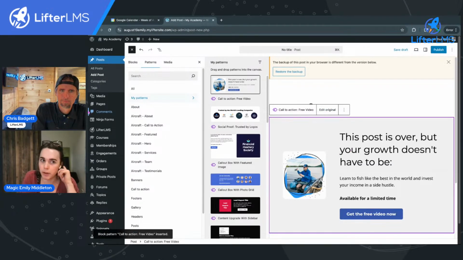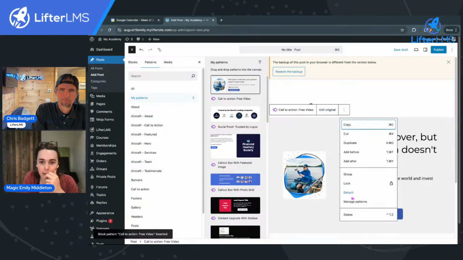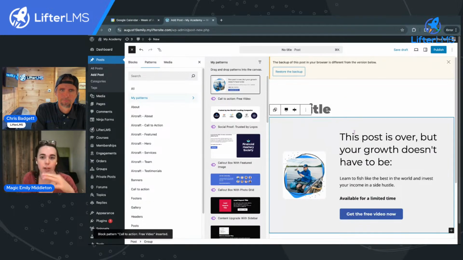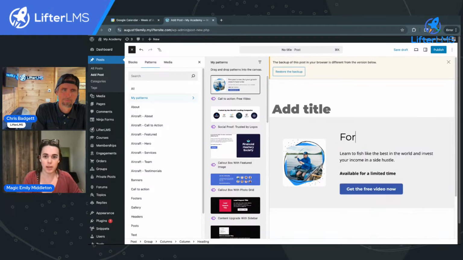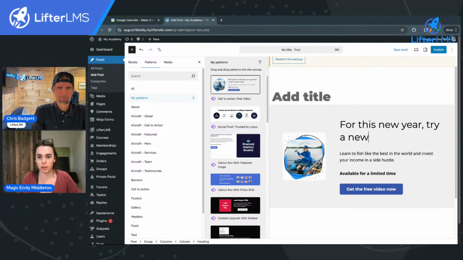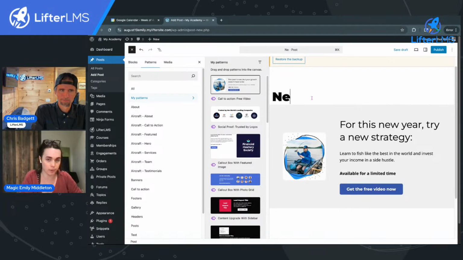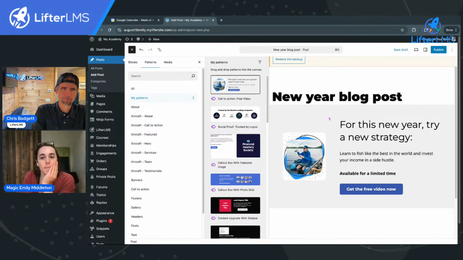But this is the New Year sale, so what we want to do is actually detach the block. It's a synced pattern, but now it's an individual one-off pattern. You know, for this new year, try a new strategy. And we can customize the messaging on this New Year blog post specifically by taking one of our synced patterns, detaching it, and then customizing it.